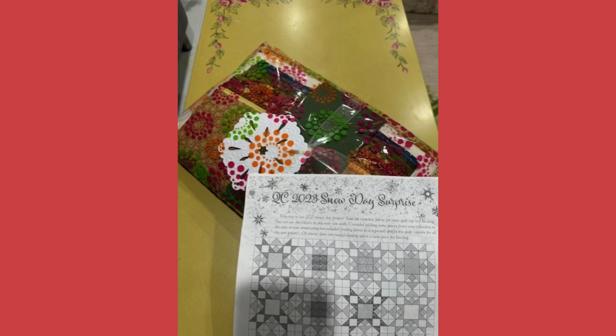It's a little shop in a place called Finleyville called Quilter's Corner. And they have an online presence. You can go there and shop if you'd like. But Quilter's Corner every year in December does a kit that they call Snow Day Surprise. And you don't know what the pattern is going to look like. You get to choose one of 3 different fabric collections for the project.